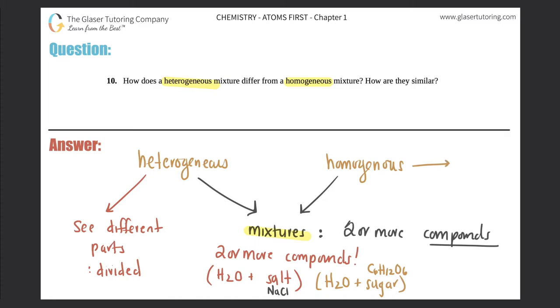So those two compounds, or two or more compounds, when they come together they will split, and with your eye you would be able to see the different parts. Homogeneous mixture, on the other hand, when you actually look at it—well yeah, we know that there's two or more compounds in there, but you will not see a division between the multiple compounds. So it all acts as one unit.